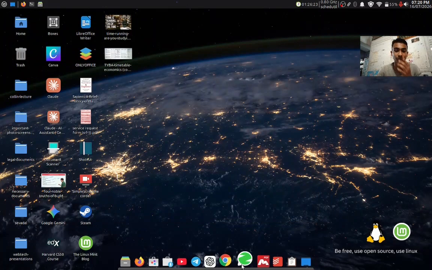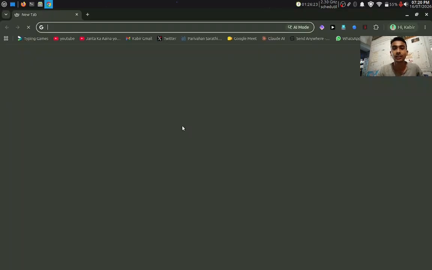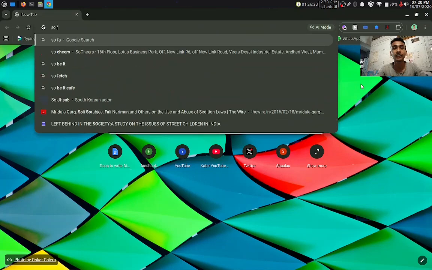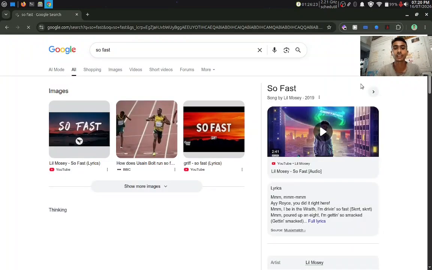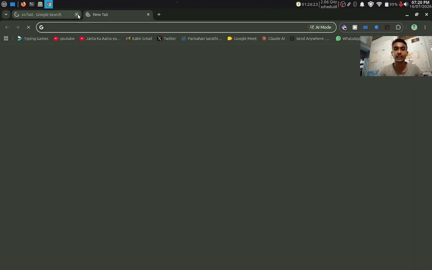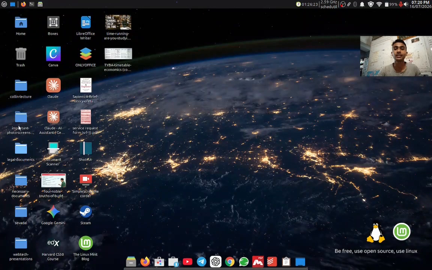I told you in the previous video how Google Chrome and all the other browsers and apps work so fast. If I just type, you can see it instantly searches. Even the slightest delay is not there during search. That is the power of XFCE.